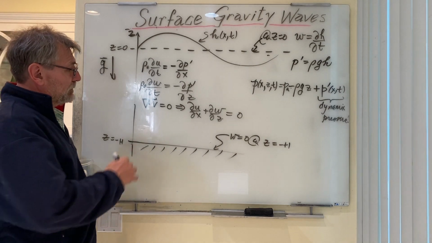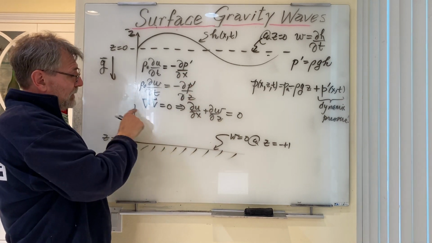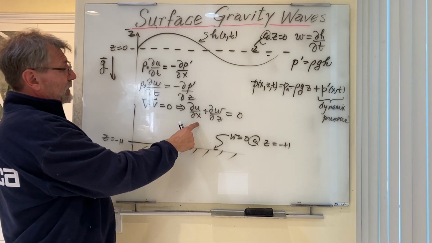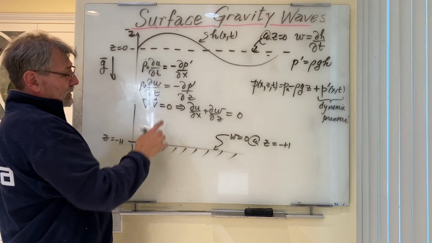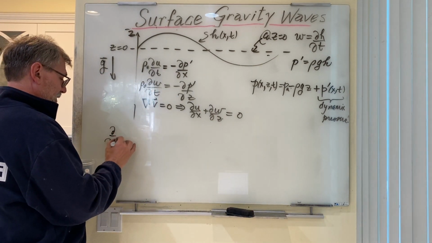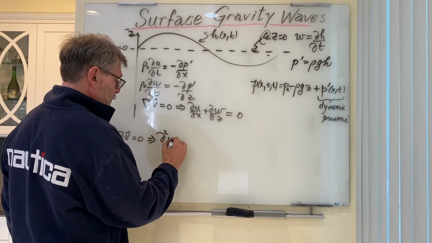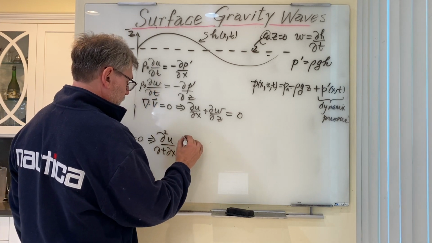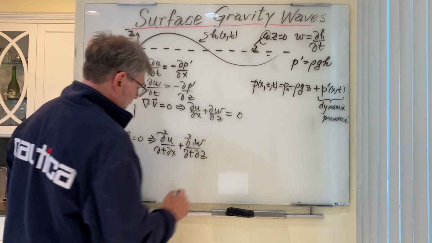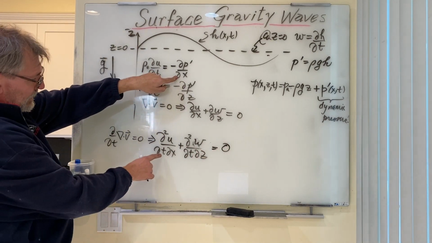The first thing we're going to do is derive a simple equation for the pressure alone, the dynamic pressure. I'm going to do this by taking the time derivative of the divergence, the incompressibility equation, and eliminate du dt and dw dt. So if I do d by dt of div v equals 0, then what I get is d2u dt dx plus d2w dt dz, and then du dt is just minus dp dx, so this is equal to 0.